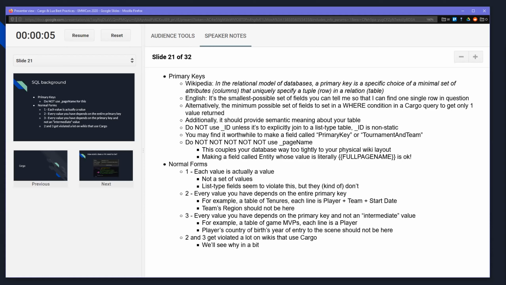List type fields are, I think, the best case of a best practice that sometimes you shouldn't follow, because in an actual best practice, I would say you should never use a list type field. But they're so convenient because it's pretty hard to do one-to-many queries and stores if you're not using a list type field. The list type field gives you very easy access to that, and you get like 80% of the benefits. Anyway, the ID field is not static, and it has zero semantic meaning, which means that from a technical point of view, it is the primary key of the row.